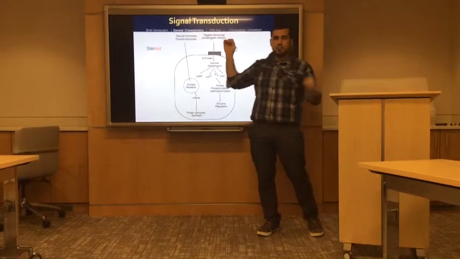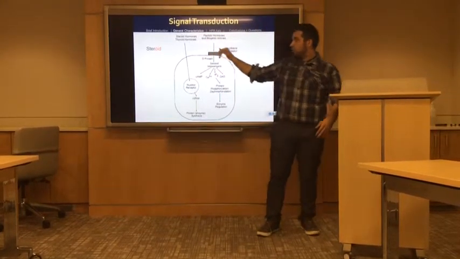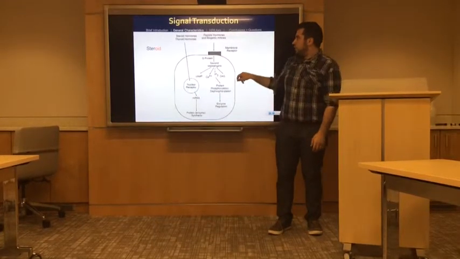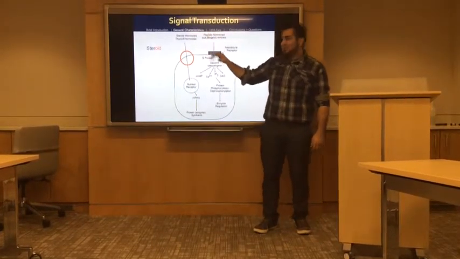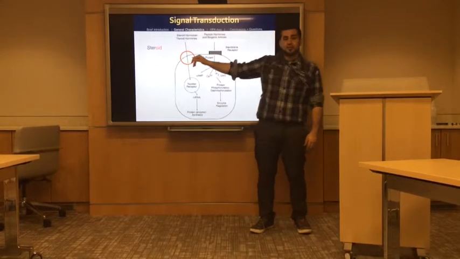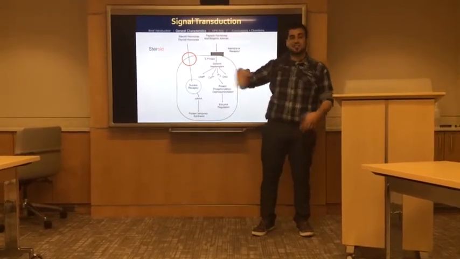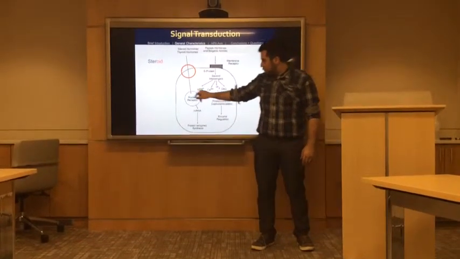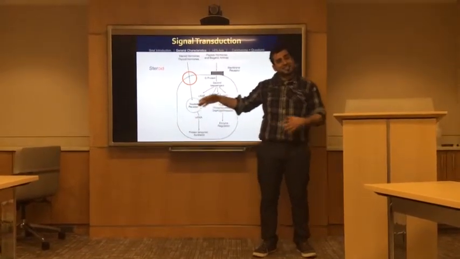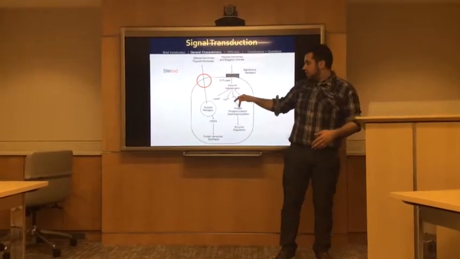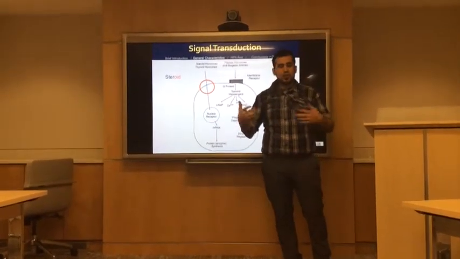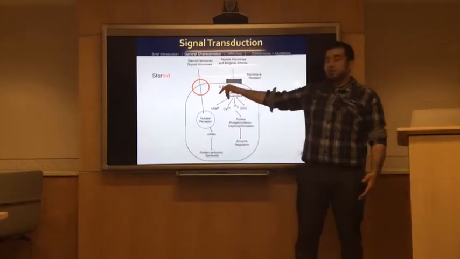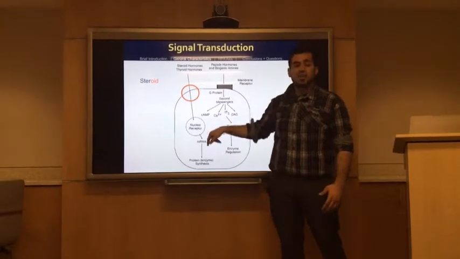So peptide, pop, very fast. Steroid hormones, steroid, slow, very slow hormones. One unique thing about steroid hormones in the signal transduction pathway is you see over here they have no receptors. Okay, so steroid hormones, since they're lipid soluble, are able to go inside your cell. And they're able to bind to a nuclear receptor, or a receptor that's inside of the cell, and that's where it could then transcribe or translate and make proteins. So that's a unique thing about steroid hormones: they don't have a membrane receptor. The receptor is located inside your cell.